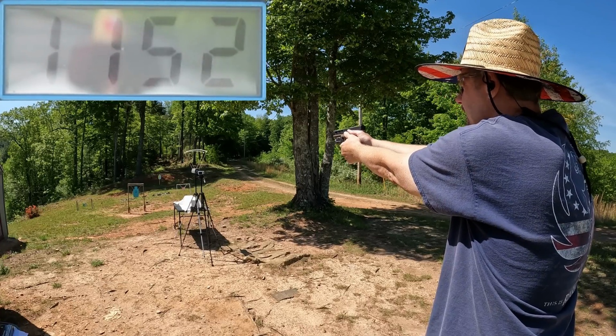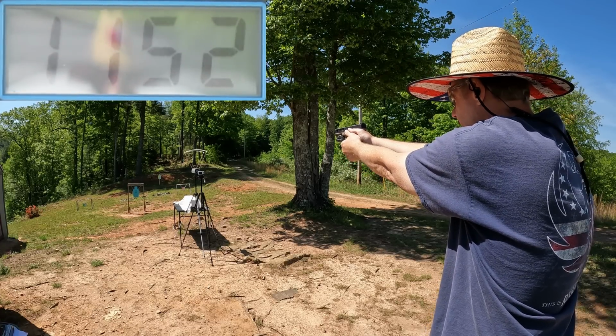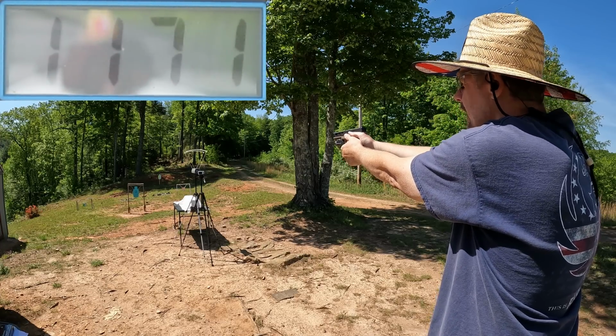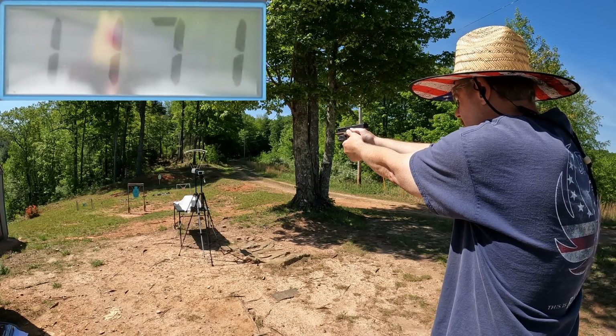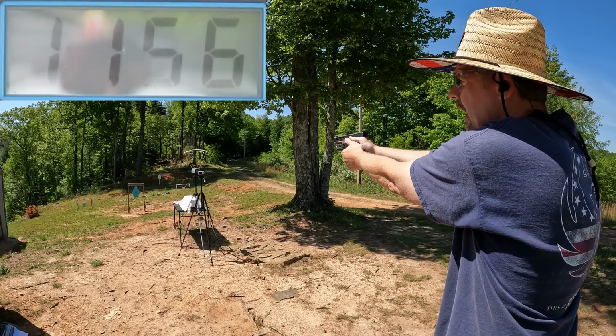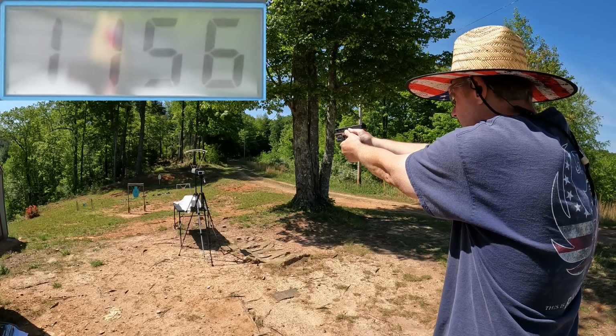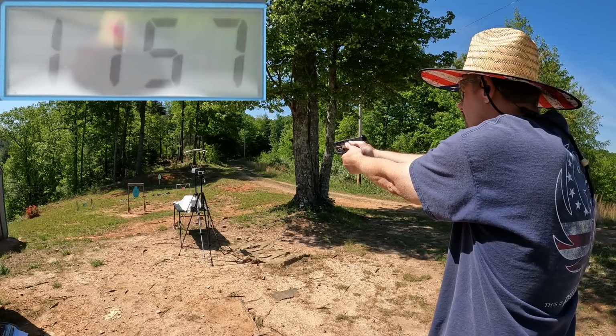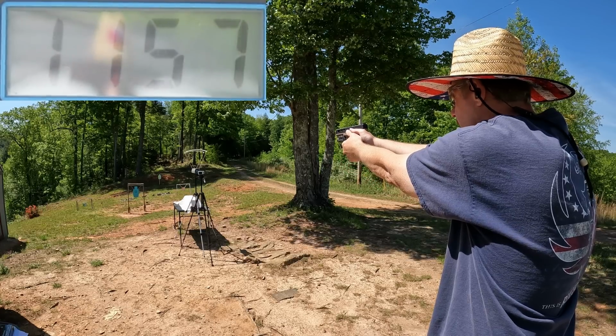I can't see anything. I think it's 1152. I can tell I'm getting readings, but I can't see them, y'all. We'll look at them. I think it's 1150s I'm seeing down there. Yeah, I believe so. That looks like 1151 or 7, something like that.